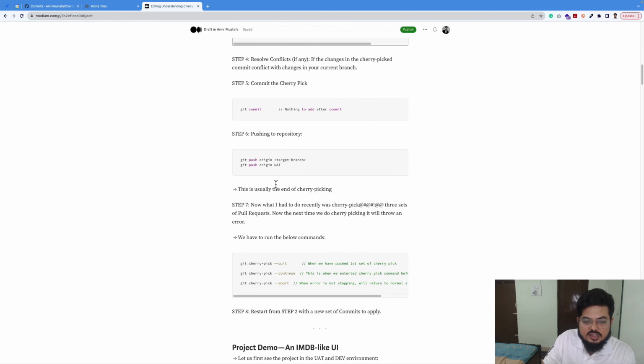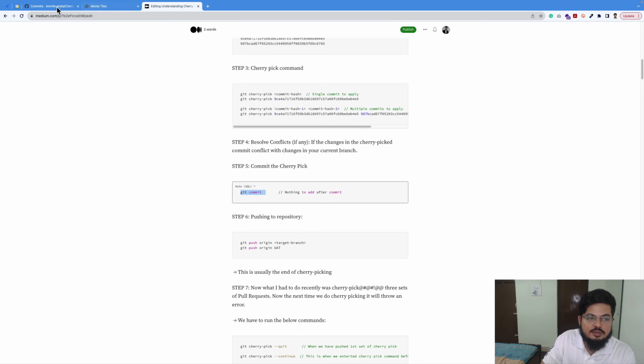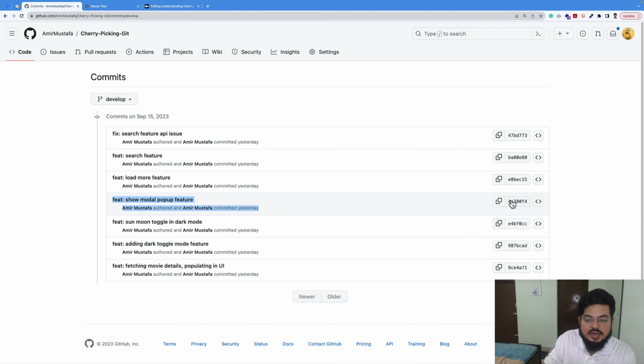Resolve merge conflict. Normally when we do a regular commit, we do git add, then git commit -m with the message. Here we don't need the -m flag for the message, because when we do the cherry pick, we just write git commit, and after that what will happen? We know that every commit ID is associated with a message which we have typed.